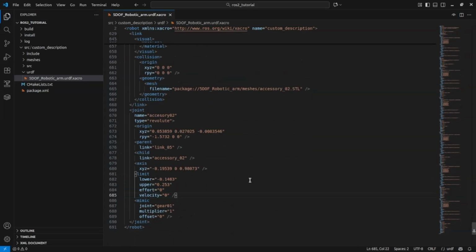After doing these changes, I am pasting a macro called default_transmission, which is very much required for ROS2 controllers in general.